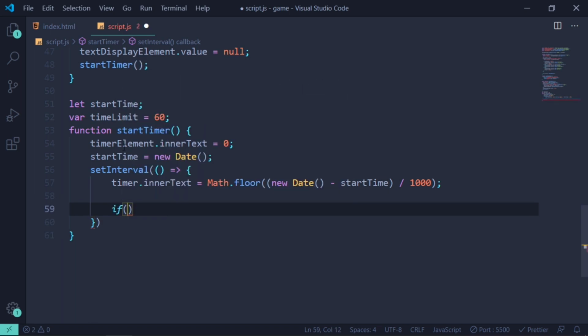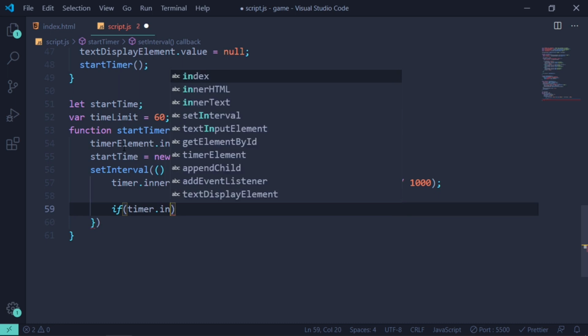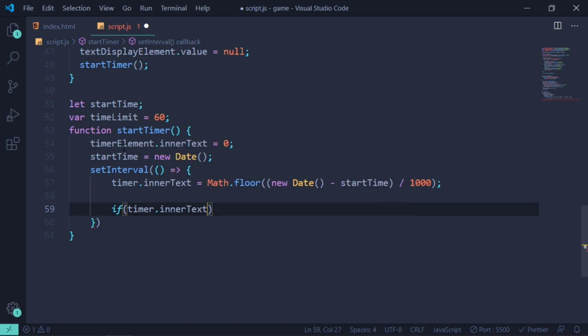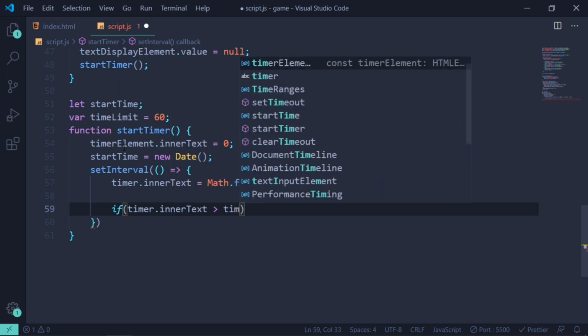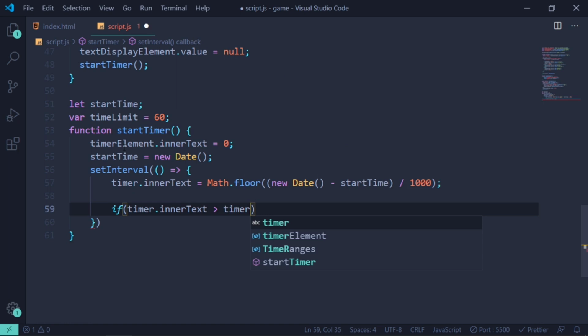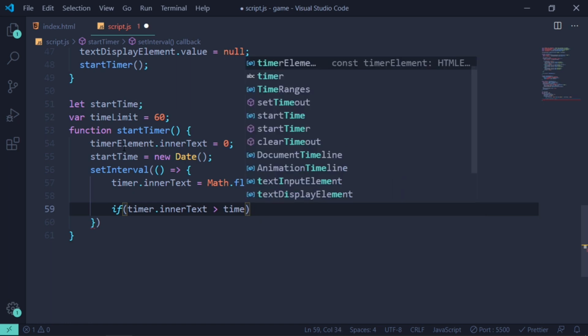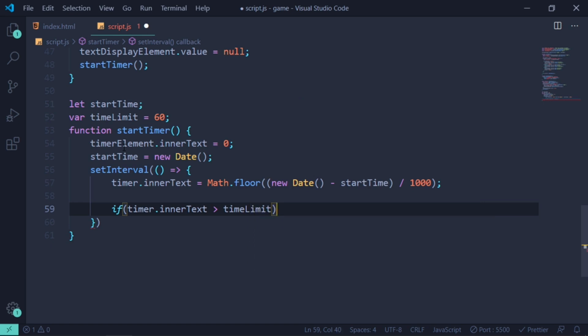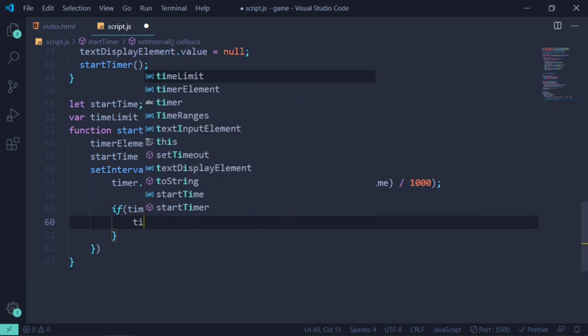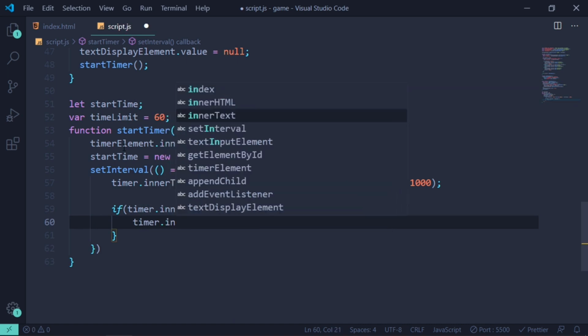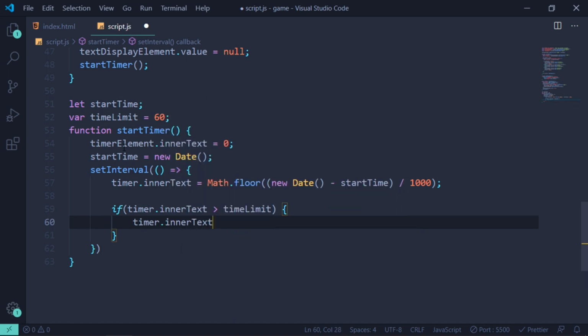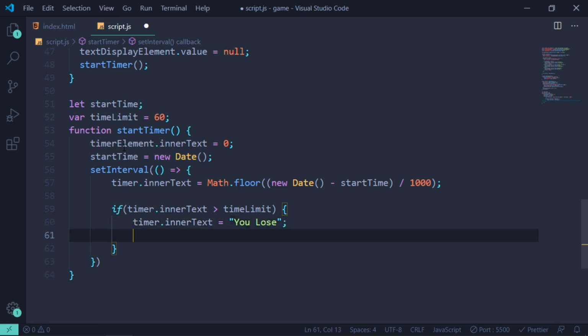So if the timer runs out of our time limit, then timer dot inner text equals to you lose, and we will stop the game here.